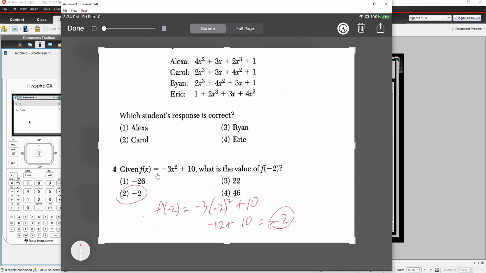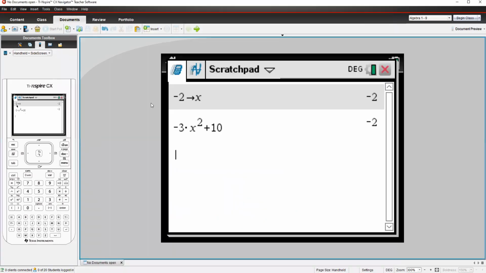Now, again, my advice is whenever you're given a function and you're asked to evaluate it, which is basically to take the input and find out what the output is, I would always do it this way. I would always use my calculator. I would never, ever try to do it in my head or substitute it in. I would just store it and then key that in. To me, that's the cleanest way to make sure you don't make any careless mistakes.